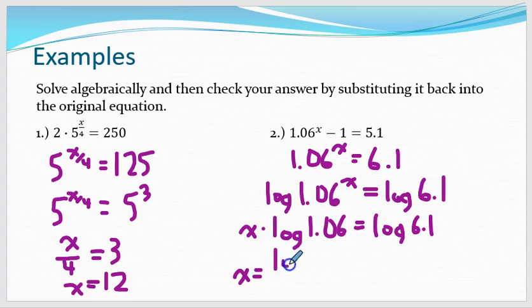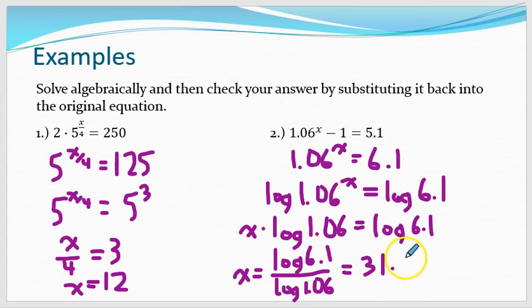So my answer is going to be log of 6.1 divided by log of 1.06. And these are not numbers I expect you to know offhand. This is something that you would just type into your calculator to get the final answer. Please practice inputting this yourself as well, because if you use the parentheses incorrectly, you may get the wrong answer. In this case, you should have gotten the number 31 point, and I'm going to round this to 3 decimal places, so 0, 3, 4.